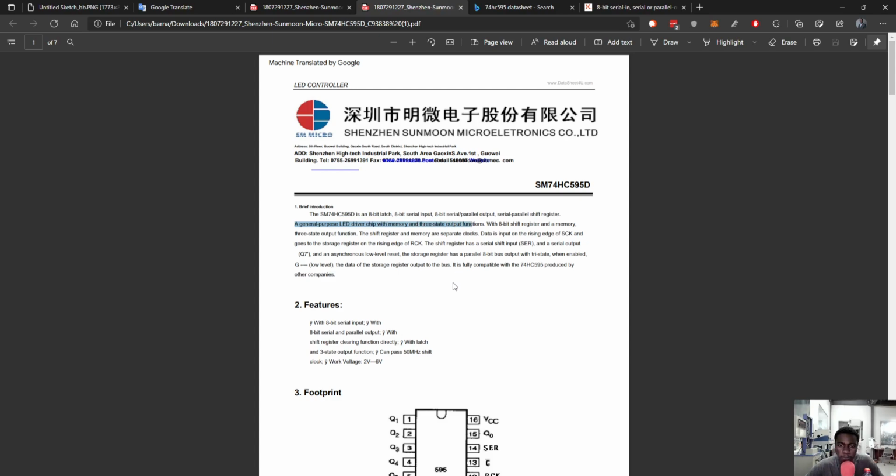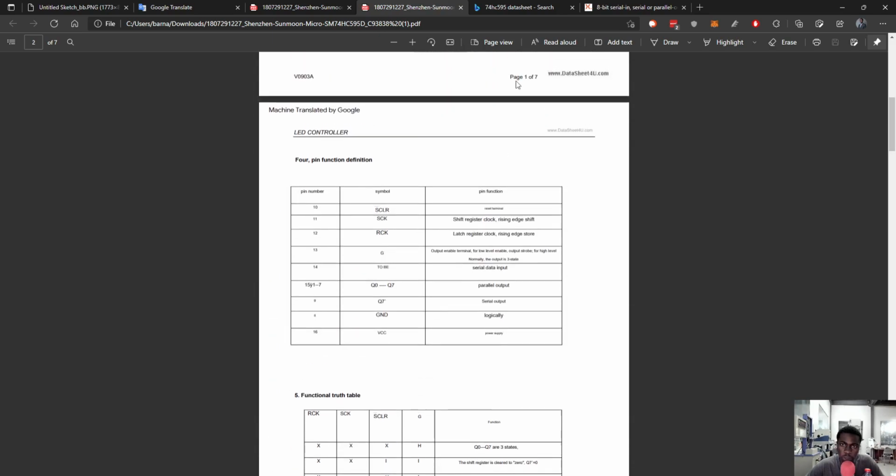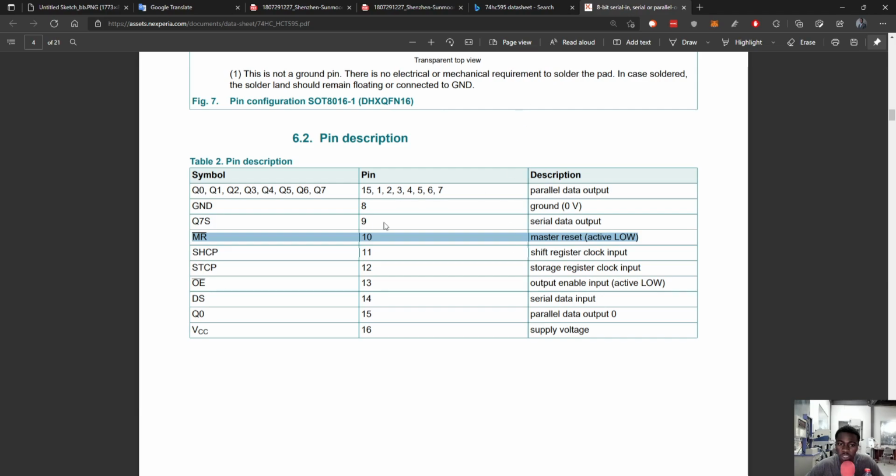So what we'll do is this. This is really the same as a purely English version of the data sheet, so let's just go with this one. And we have Q0, Q1, Q2, Q3. These are data output lines. We've already done that. Then for output enable, it says active low, and what active low means is that the pin will be active if you give it a low, and not active if you give it a high.